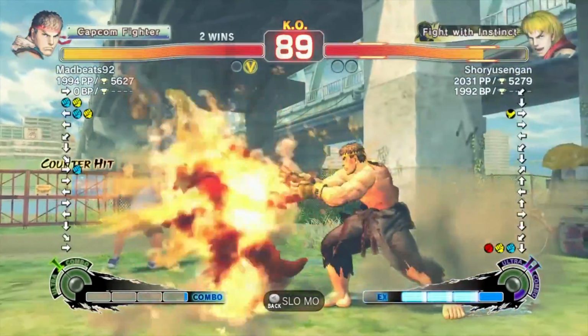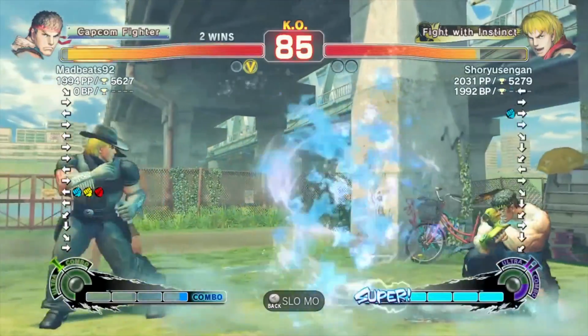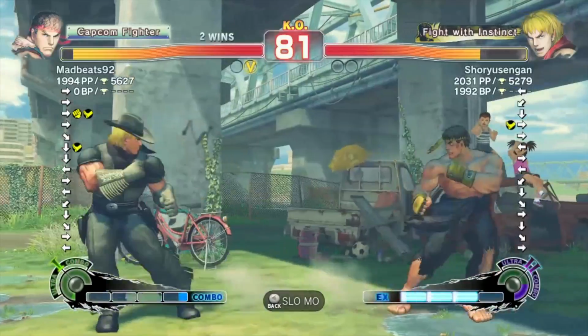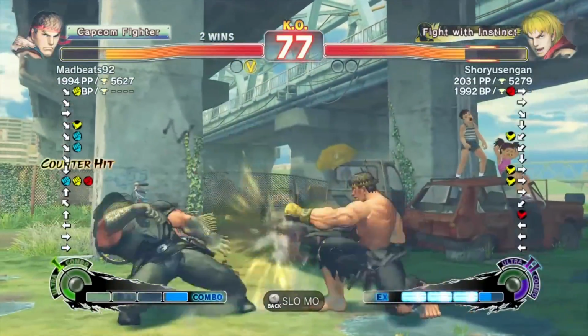So this round I decided to play a tiny bit more patient, but I'm still trying to push him to the corner too fast, and he knows I'm just trying to walk him to the corner. So he's throwing out EX fireballs to catch me off guard, although I have the health and meter advantage now.